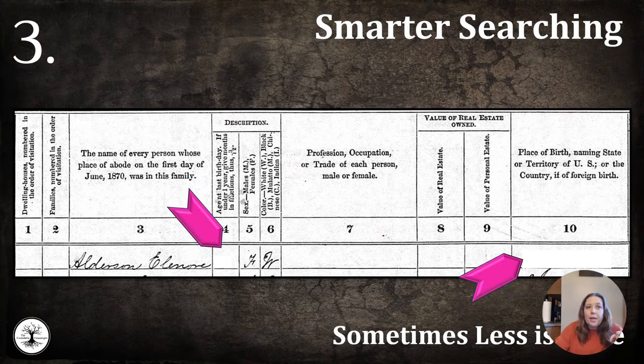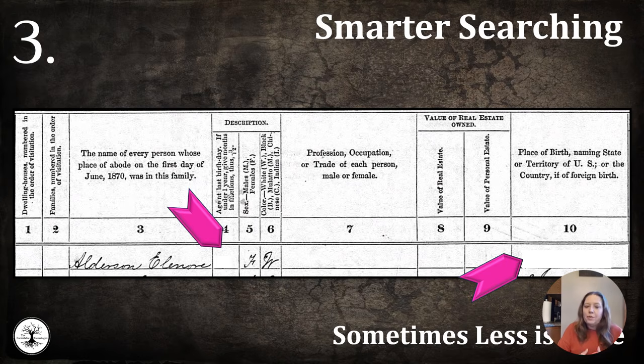Same with if you're putting in a range of years. If I know she was born in 1850 and I think I'm expanding my range to say 1845 to 1855, a 10-year range there, this still won't show up because the value is 0. Same with a place of birth. If you are only searching on people born in Ireland because you know she was born in Ireland, this won't show up because her place of birth on this census is blank. It is 0 for the value.